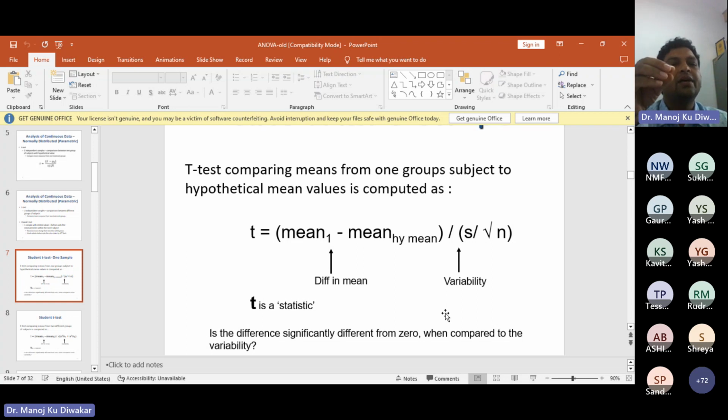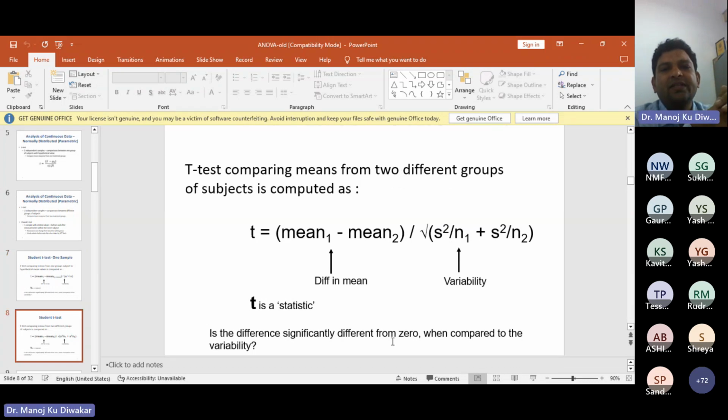That's what we are doing here in the analysis of variance. So t is nothing but the mean of your one sample and the hypothetical mean value. We are finding the difference between these two and their variability. The variability is what you find out from your one sample, and this is your t statistic, and this is your difference of values, which you find from the one sample t-test. So this is the one sample t-test. In layman's terms, you are just finding the differences between the mean values. Whether one sample, two samples or more, your purpose is to look at whether there is any significant difference between the mean value of one group and the other group.